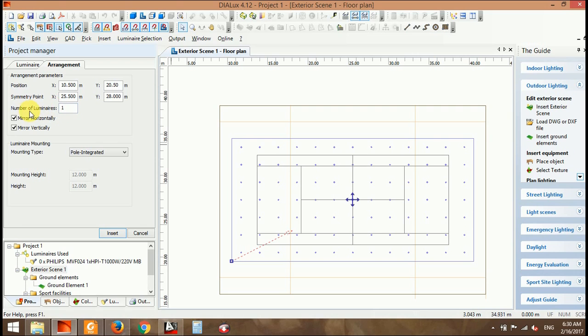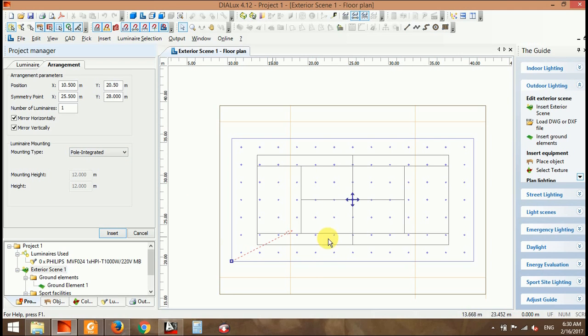But what about this mirror horizontally or mirror vertically? This mirror horizontally or mirror vertically means that if we make a change to any luminaire, to any position or to any angle of our luminaire, this will be made for each luminaire, as there will be a symmetrical relation between them.